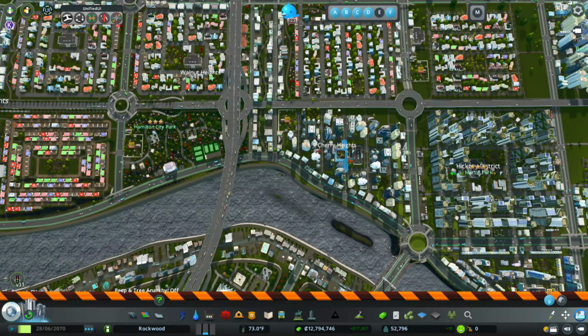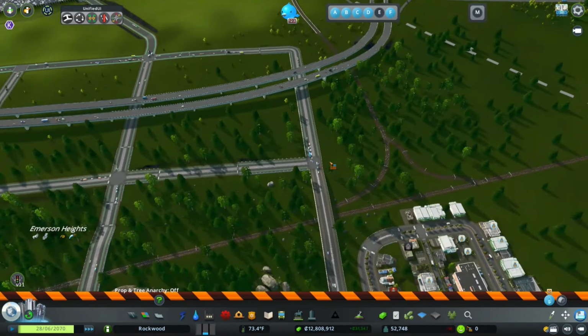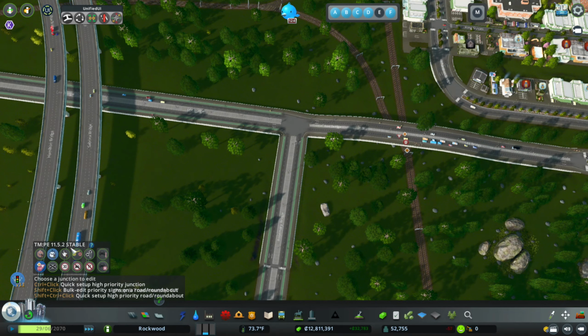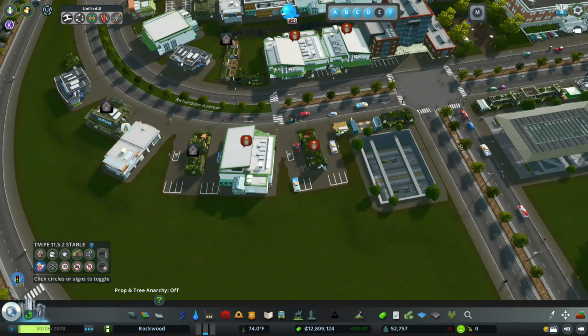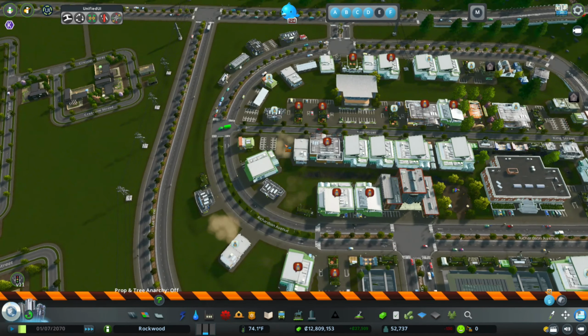You kind of see we still have a residential problem, but maybe I think we need to do a connection to the freeway over here. So I think maybe this is just too far for people. Though I was really thinking that having that metro line would help.